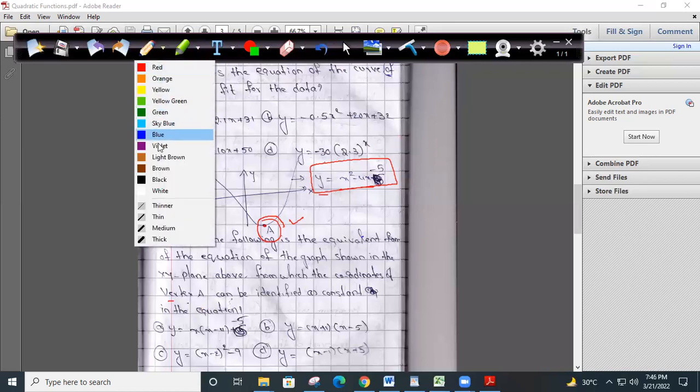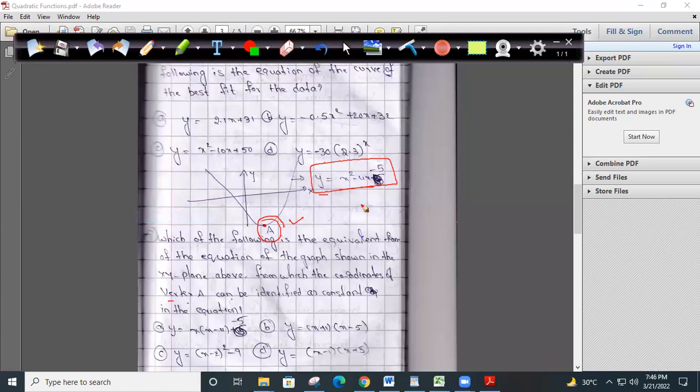Such a simple question. y equals x squared minus 4x minus 5. I know clearly this is the vertex. We know the vertex form should be a times (x minus h) squared plus k, or I told you how to find the vertex. If it is x comma y, how do you find x? Minus b by 2a, which is minus (minus 4) by 2 into 1. 4 by 2 is 2. So the x value of the vertex is 2. Plug it in: 4 minus 8 minus 5, which is minus 9. So I need 2 comma minus 9, and I can clearly see 2 comma minus 9 in only option C.